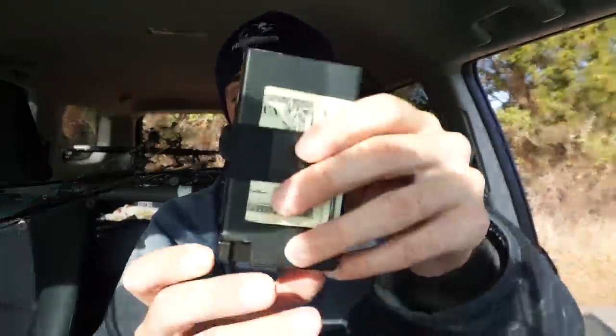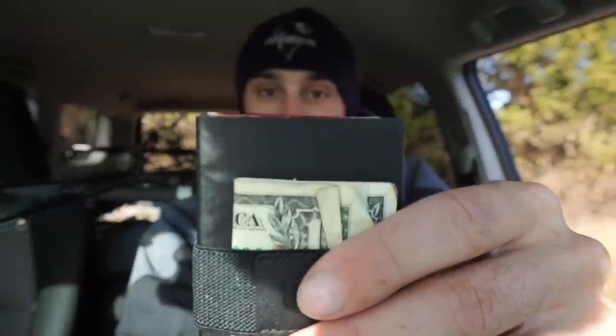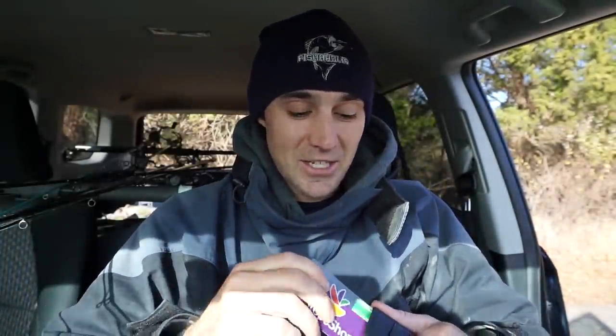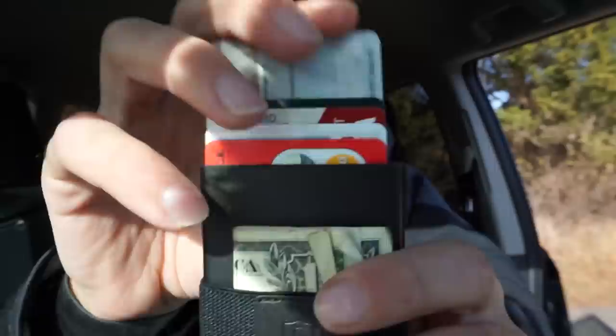This might be a good opportunity for you guys to pick up something for yourself, a friend, or a loved one. What's really cool about the Extra — which I've grown to like because with other compact wallets I've struggled to get my cards out — there's a nice little lever you can press lightly and your cards slide right up. You can pull out the cards you want, make a transaction, and just put them right back in nice and snug.